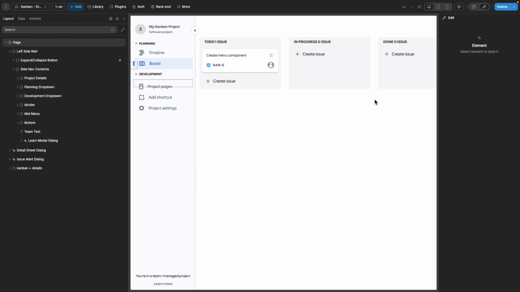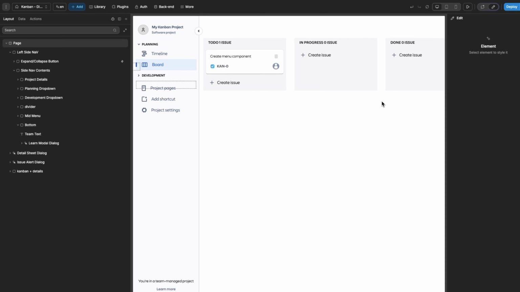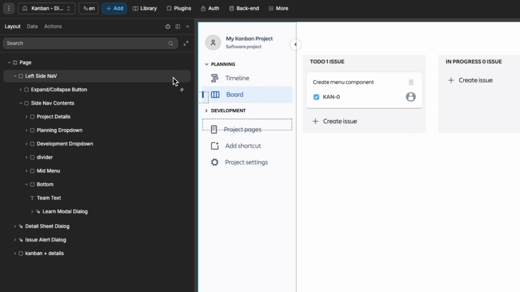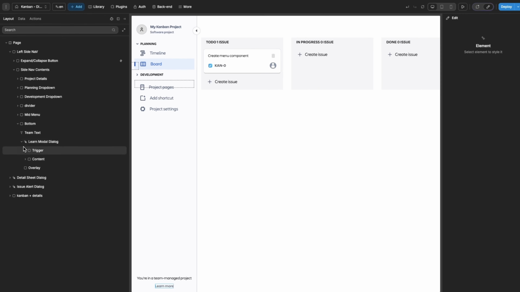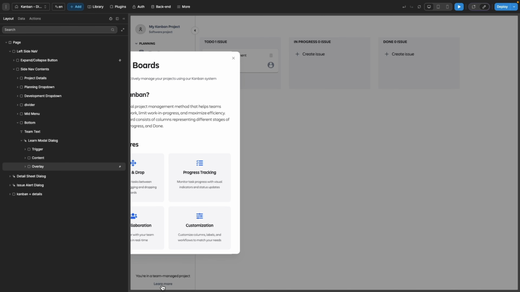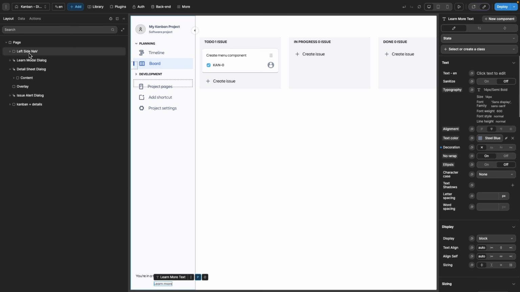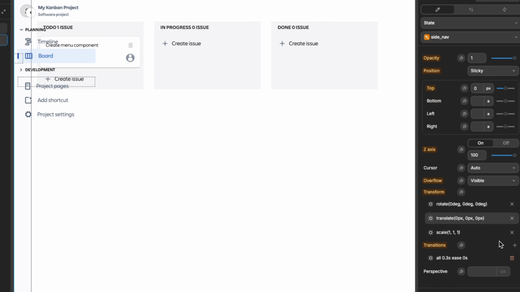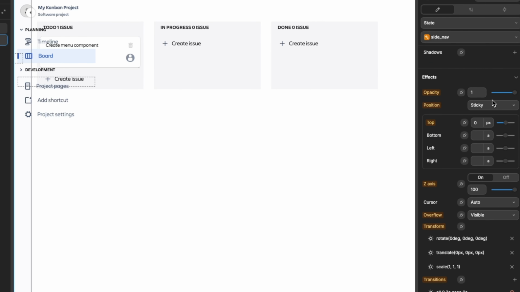Another thing to be aware of is that there may be certain situations where you need to change the positioning of your dialog in the layout tree due to it being inside of flexboxes that have a certain position styling. For example here, I have a left side nav flexbox, and inside of this left side nav, I have a dialog element with a native trigger. So when I click the learn more text that's inside of this trigger, we can see the dialog, but it's incorrectly positioned. And the reason for this is the left side nav flexbox the dialog is inside has sticky positioning assigned.